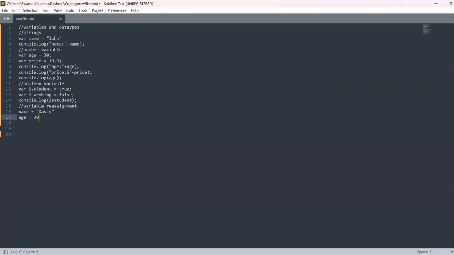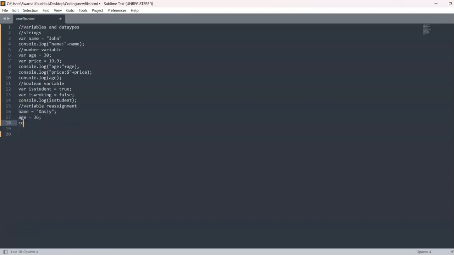That's it, that's how easy it is. Once you run the whole code inside your HTML tag, this particular name will be reassigned with Daisy, and the age, let's say it's 36, will be reassigned. A new age and a new name will come up on your screen.